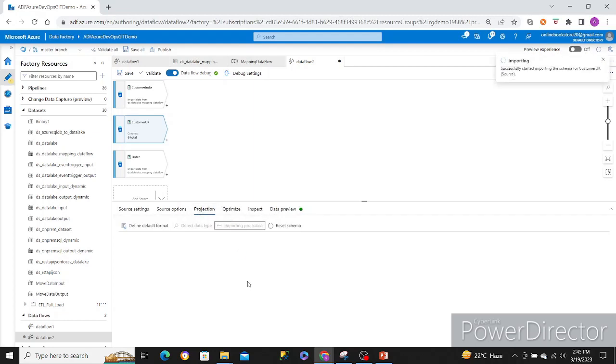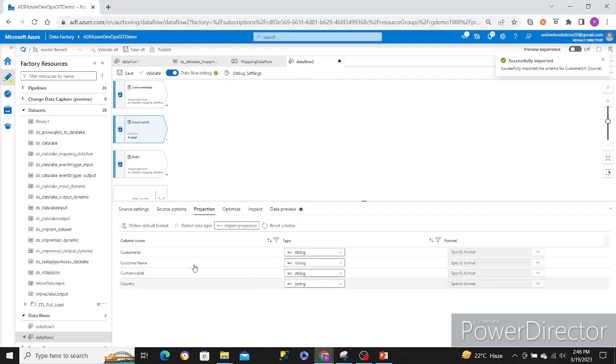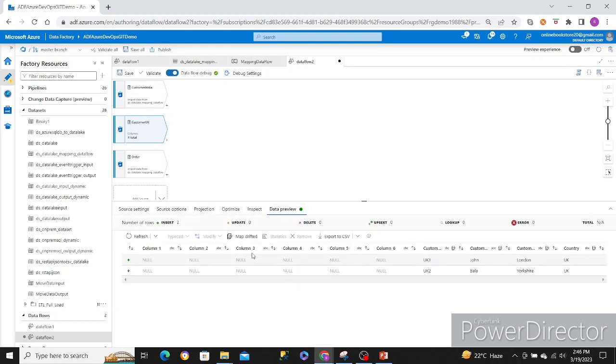Automatically whatever list of columns we have in that file, it will come. Sometimes I think it takes data from the cache, that's why it is taking an unnecessary list of columns. So you should go to projection and import projection, then automatically the list of columns will show. So you will see the list of columns for the customer files are the same. So if we do a union, it will just combine both the data sets.